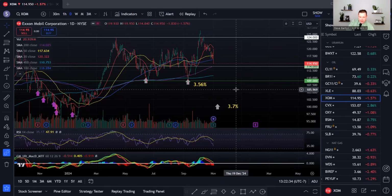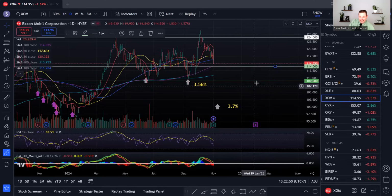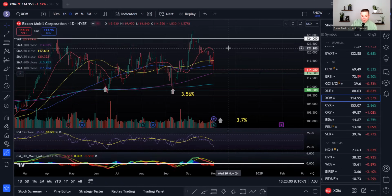XOM is down 3.8% for the week. So had a pretty bearish bar right there. So beginners just got their first limit order at 120. I think your second limit order should be here at 114, and then your final one down here at 109. I think 114 will probably get hit either tomorrow or the next day, and that will bounce right off that 200 moving average, getting pretty low RSI. Got it at 35. So if you guys want another position in ExxonMobil, I think we're approaching a pretty darn good time.